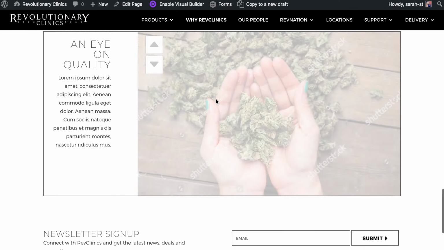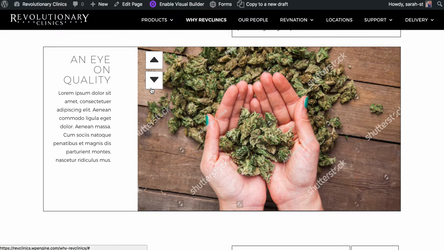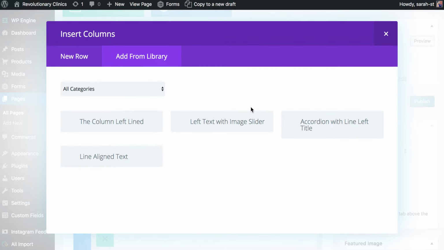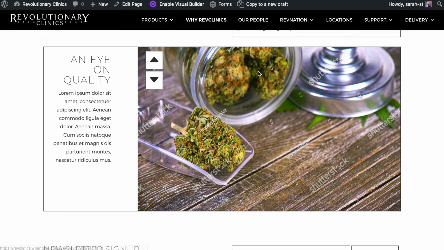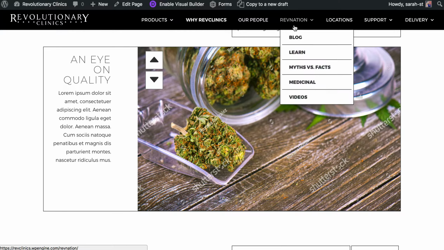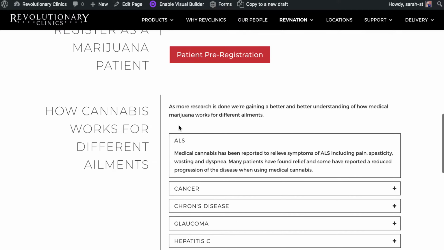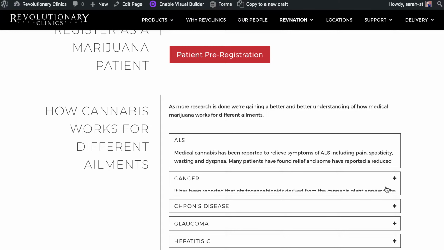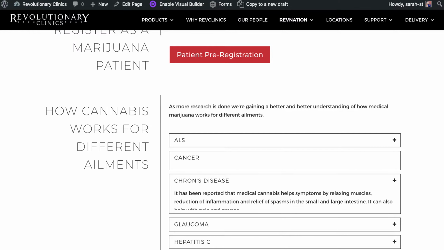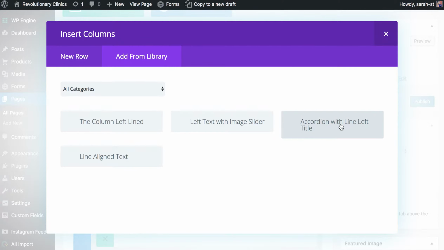We can see this slider here that allows us to have left text. That is the left text with image slider here. That's this module. And then under medicinal, you will see the left line with the accordions as well. So that is accordion with line left title.